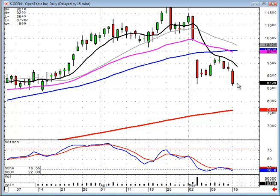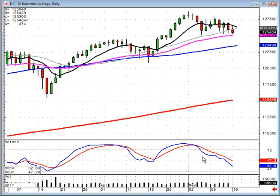Notice how this is doing kind of that bearish J hook, which means the 200-day moving average could be your next target. So right now, with stochastics heading down, it's a good indication that these markets are probably going to be heading lower. Look for the 50-day moving average to be the possible test for both the Dow and the Nasdaq.